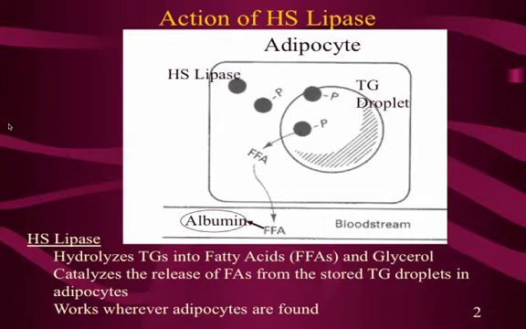Here, this little black dot is hormone-sensitive lipase. It kind of hangs out in the cytosol until it's activated. And if you look at this, guess how it's activated? It's phosphorylated. Good. It's an enzyme that can be phosphorylated to activate it. Now look what it does when it's activated. It moves from the cytosol to the surface of the triglyceride droplet.